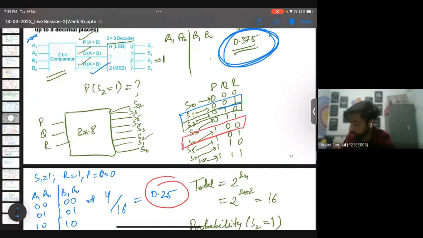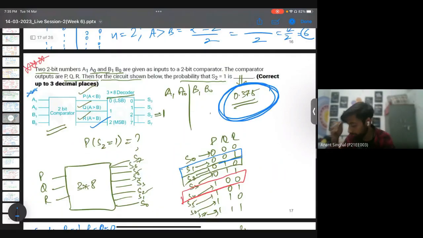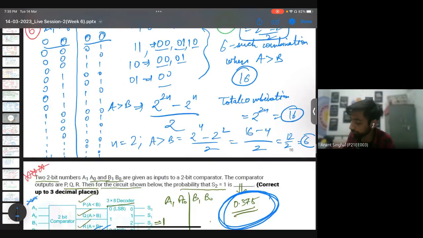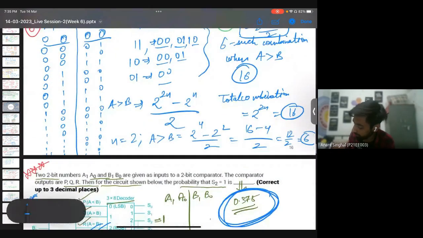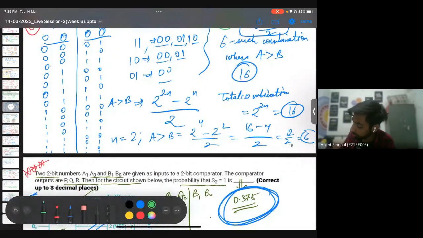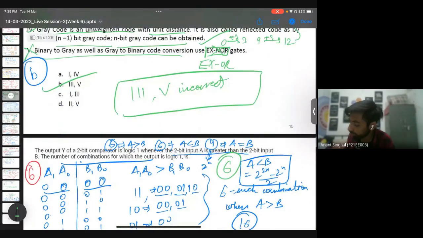So you should do it by yourself also. I calculated for three cases. You can also calculate. So for the first case, you can calculate by yourself. Then for the rth case, you can calculate. Then this is the general relation. Okay, let me do it for a greater than b and a less than b also. This will work, and the total combination is nothing but 2 to the power 2n. So you need to learn these relations.